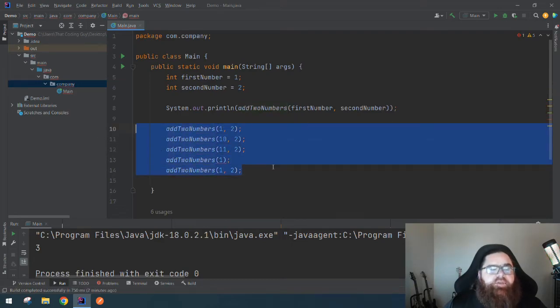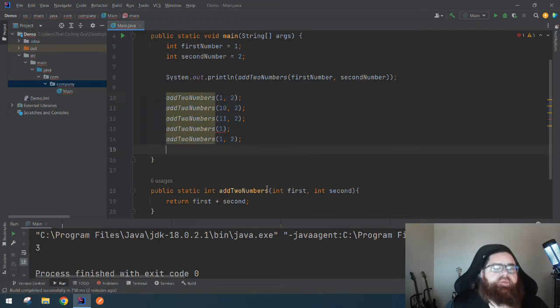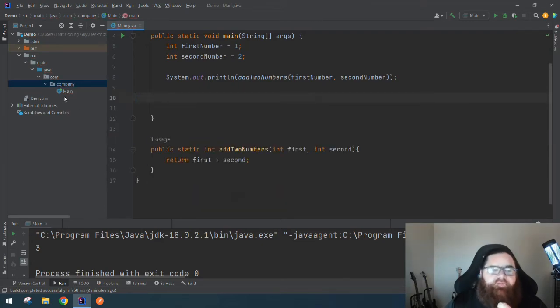But this is the value of the method, and it doesn't necessarily make a lot of sense now because there's only 1 line of code in here. But if this was 30 lines of code and we were using it all over the place, man, that's efficiency right there. And so we can define as many methods as we like.